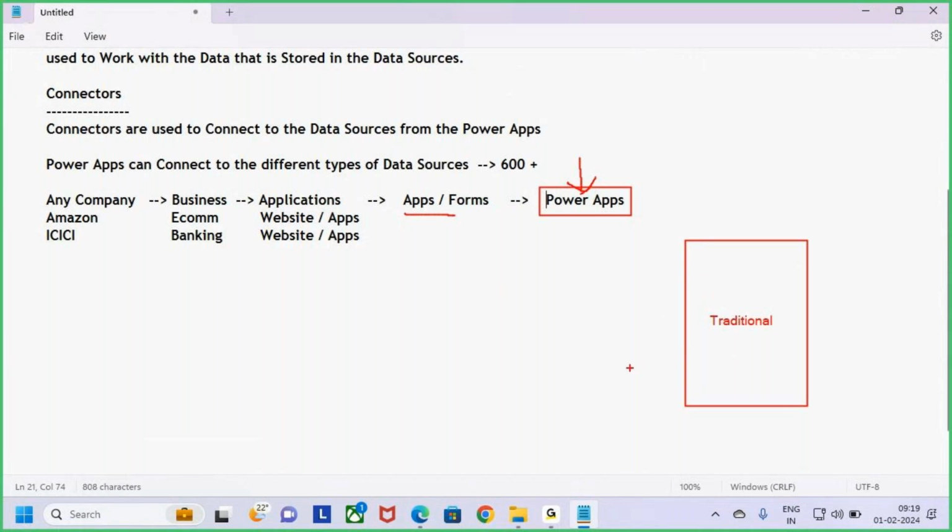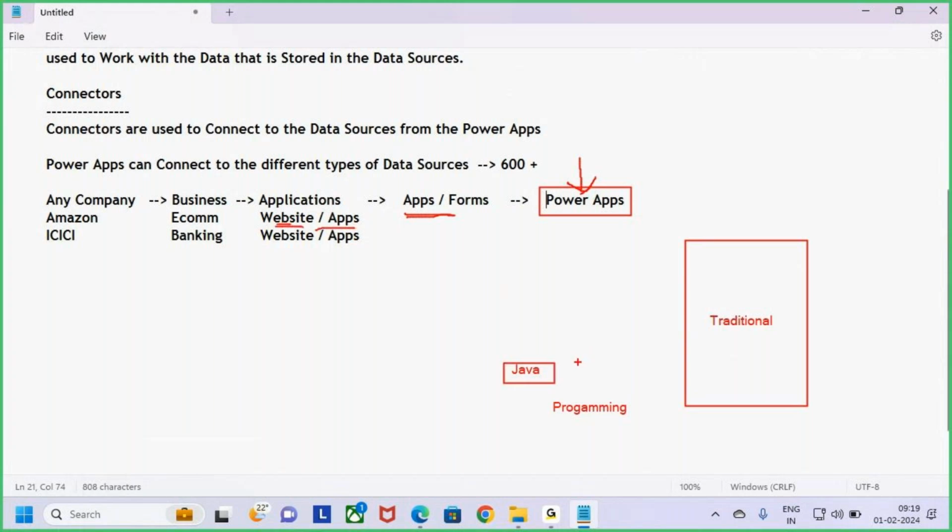Traditional approach means writing some programming, writing some code, to create the apps or forms or websites. You are able to create websites in the traditional way. Let us say one of the softwares we are using here is Java. With the help of Java, we are able to create the websites and the apps.